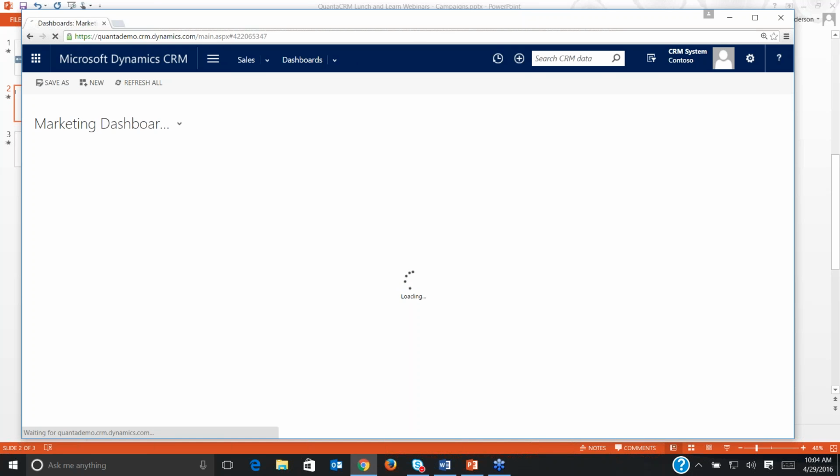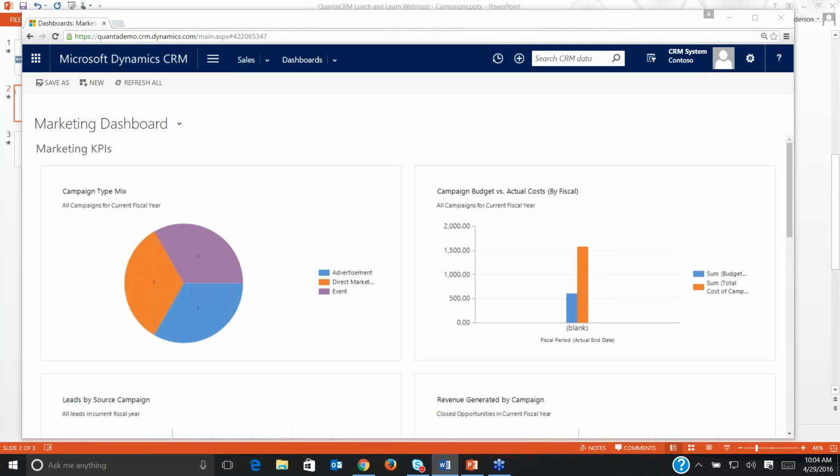Okay, so quick recap of marketing lists. So there's two types of ways to do campaigns within Dynamics. There's a quick campaign, and then there's the full marketing campaign. And the difference is the quick campaign is typically more of a one-off thing. I want to use a marketing list and just target this list with an email blast or a phone call, and then I'm done. So I create those activities and I'm finished.